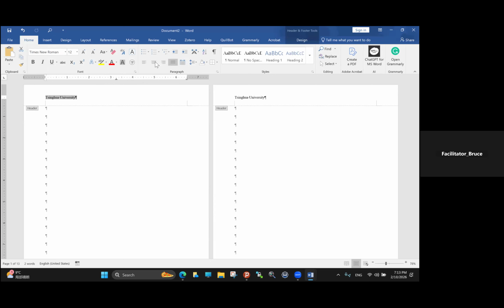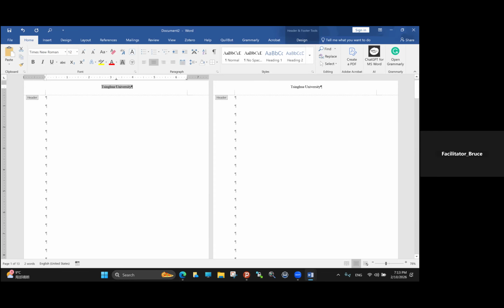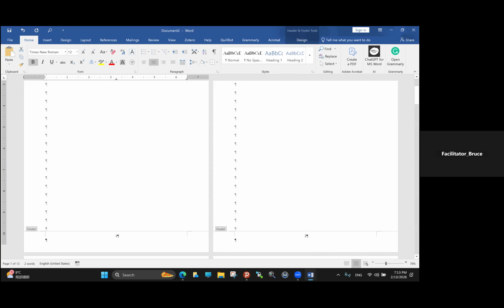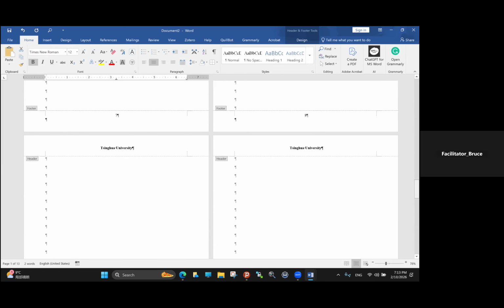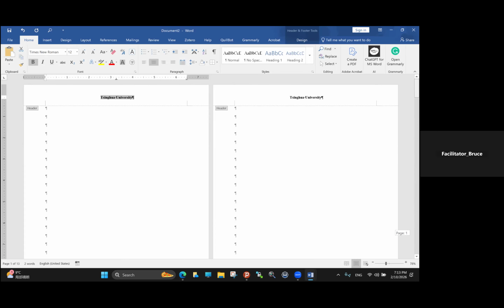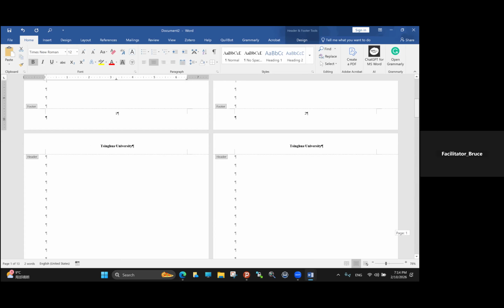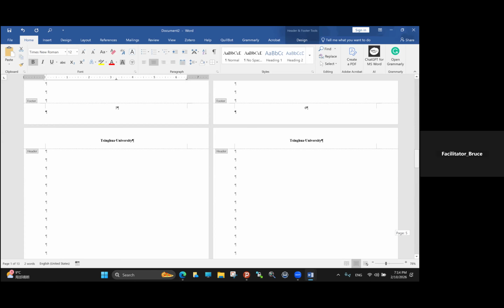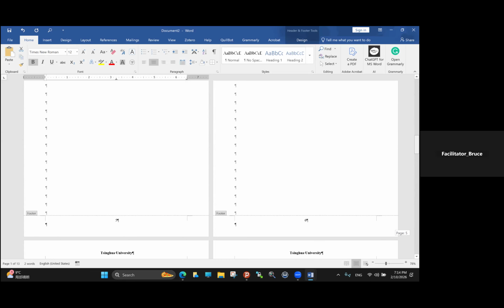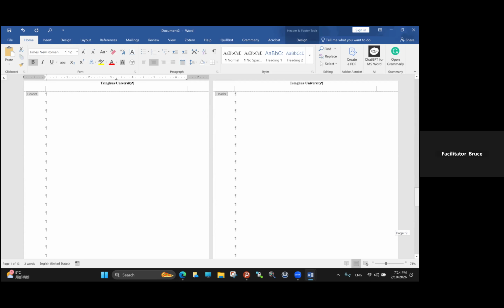Once I insert this header at the beginning, it will apply to all my pages. Then maybe let's make it centered. Whatever format I want, let's say I want to bold it, it will be bolded on all the 13 pages that I have. Is this one clear? And then you realize that the footer has all the numbers, the footer being the down part of the work. And the top part, the header, has Tsinghua University. Can we all do this one?